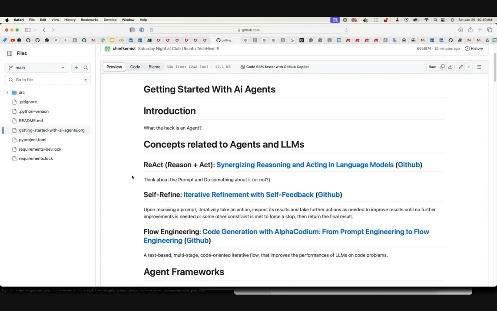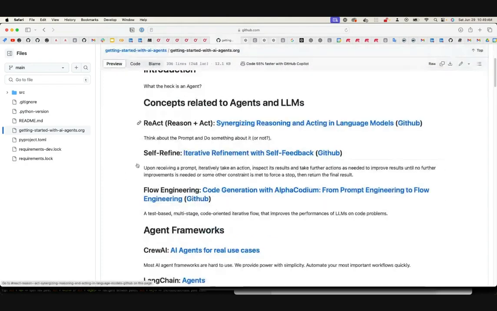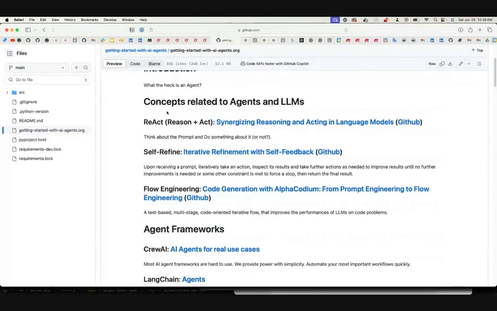I was still trying to figure out some stuff. So before we get to the actual definition, I want to bring to your attention some concepts that I kept seeing over and over again while I was researching the topic.